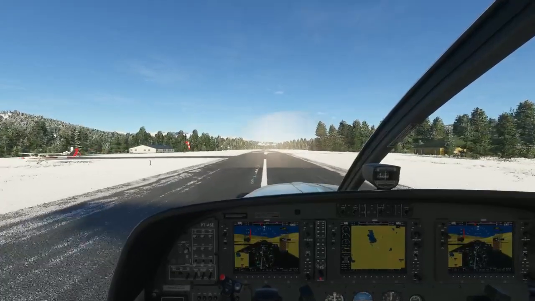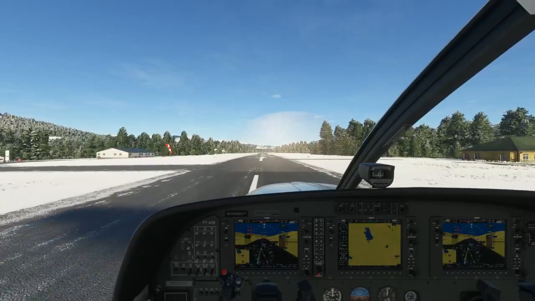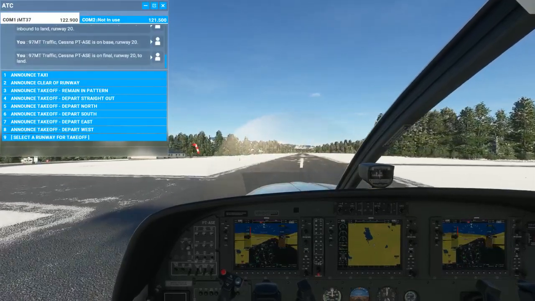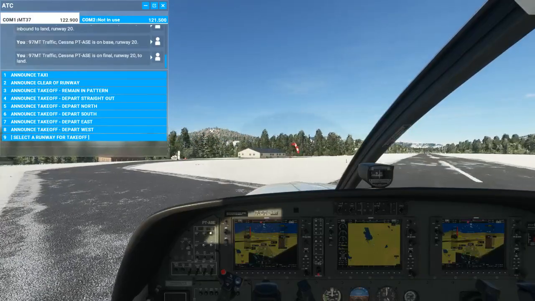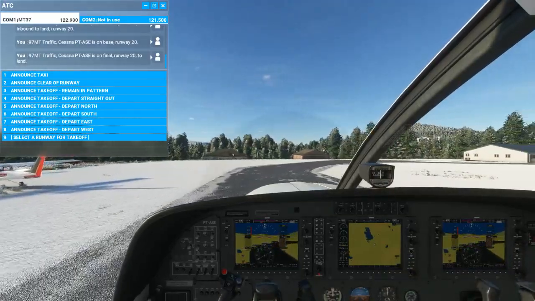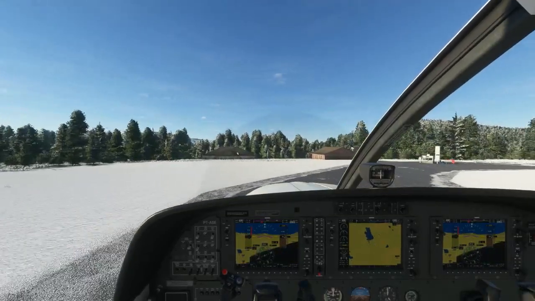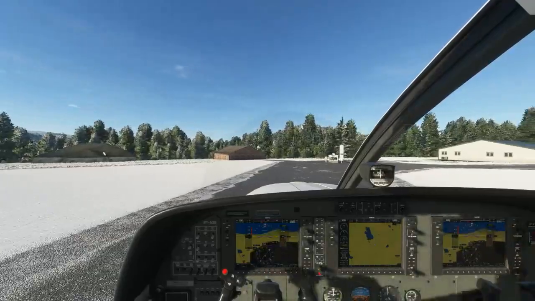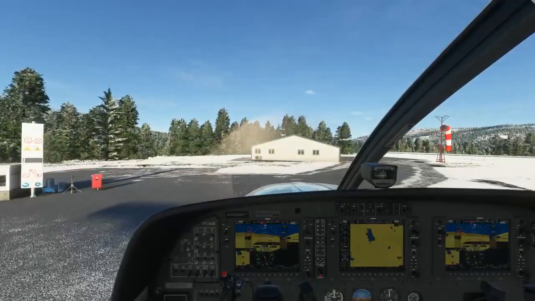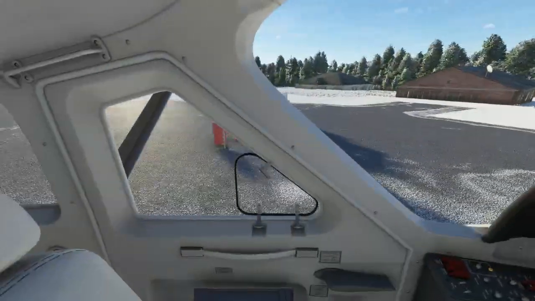Oh, look, there's a 152 parked here. That's adorable. Announce clear. 9 or 7 Mike Tango traffic, Cessna Papa Tango, Alpha Sierra Echo, is clear of the runway. Yeah, this looks fantastic. I really cannot get over just how good this game looks in most circumstances. Our wing should clear that. Yeah, it's fine.